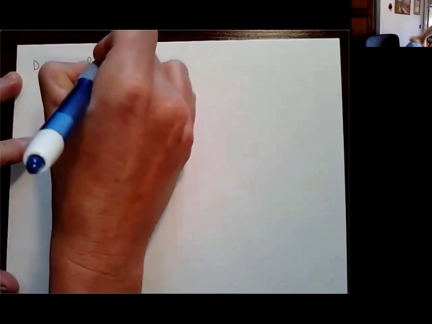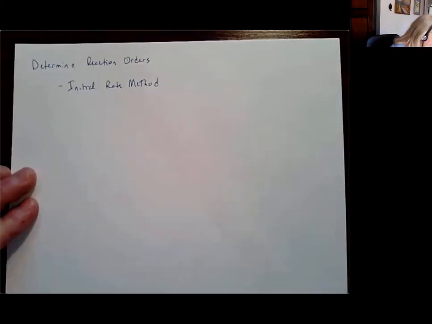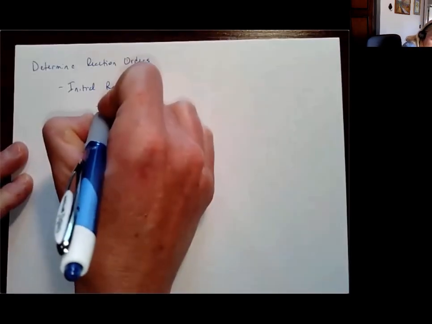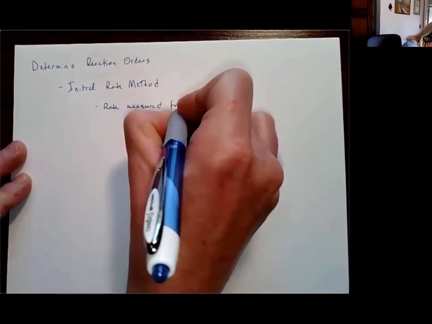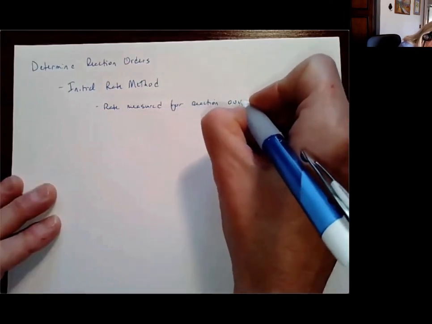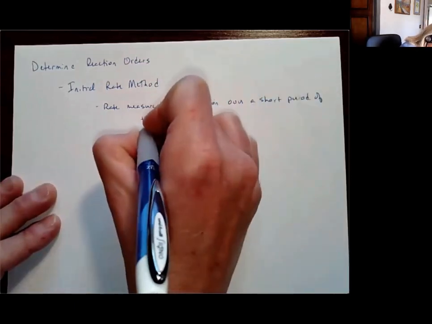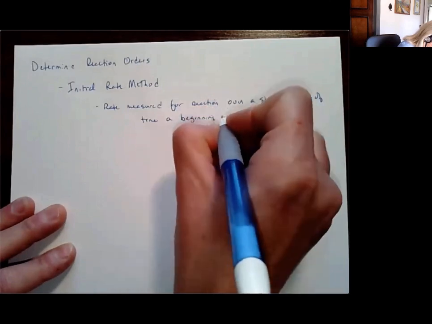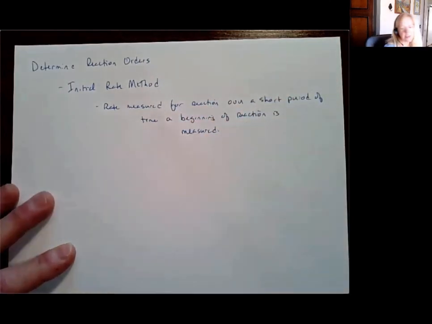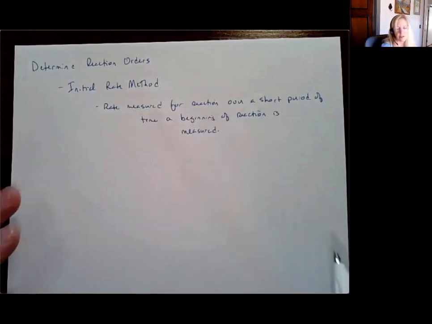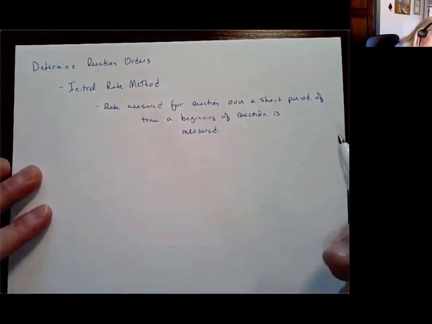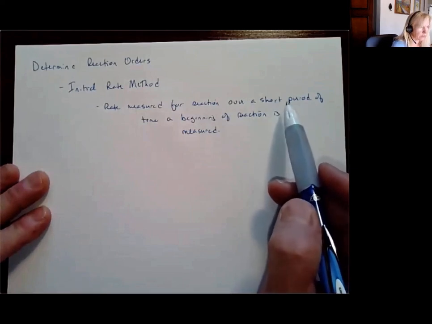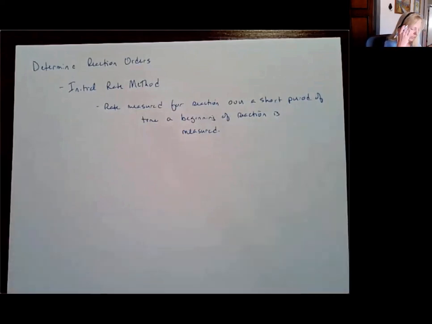A common way to determine reaction orders is the initial rates method. There are many ways to do this, but one method is the initial rate method. In this, the rate is going to be measured for the reaction over a short period of time, so this is going to be your average rate. The shorter the time span, the better your average is going to be about what's happening at the beginning of the reaction. The amount of time that you use depends on whether you have a really slow or really fast reaction. If you have a really fast reaction, your short period of time is going to be much smaller. If you have a slower reaction, you have a little bit more time to play with.